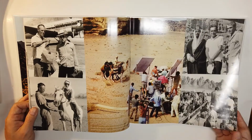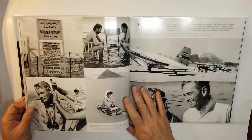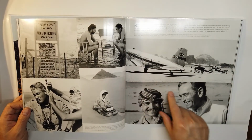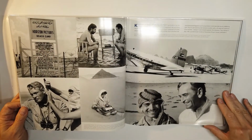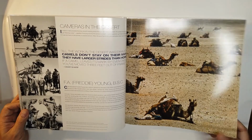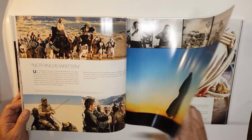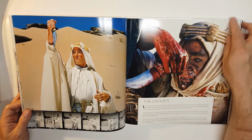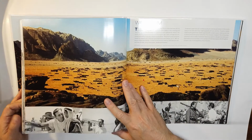Contentious film set. Oh, there's a DC-3. Horizon Pictures. Anthony Quinn playing a little chess in his downtime. There's the juxtaposition right there. I wonder where that dagger is in Hollywood prop history.